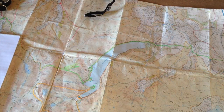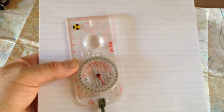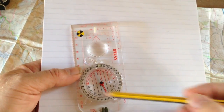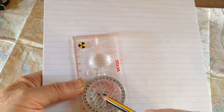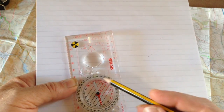So let me quickly go back to this compass. Remember from the last video I showed you the layout of the compass. This bezel part is the important bit we need to focus on for this one. As you can see, we've got our orientation lines and we've got our bearings around the edge.